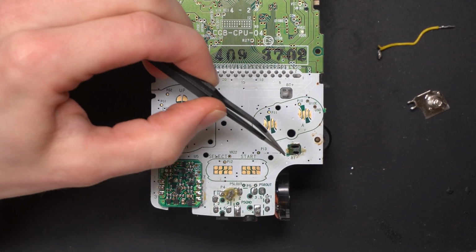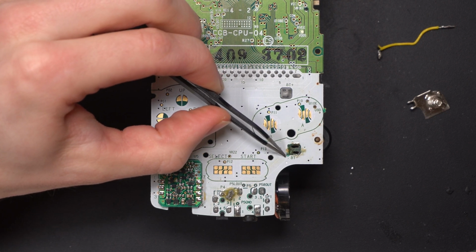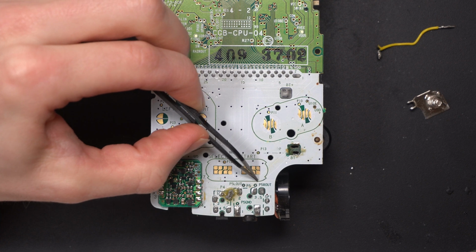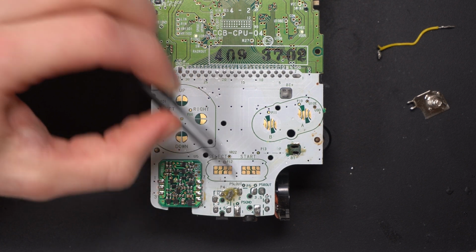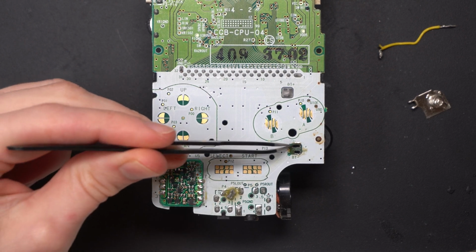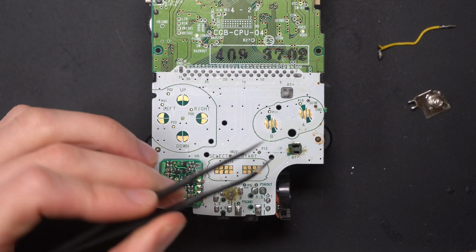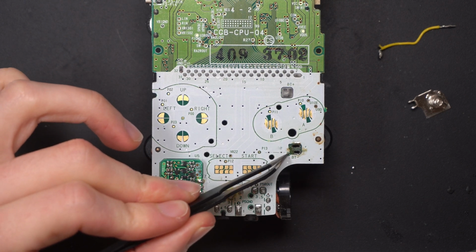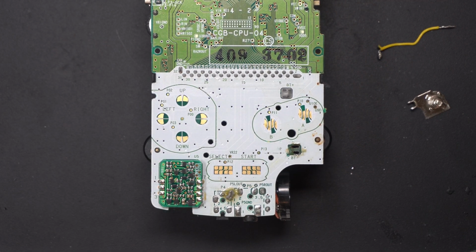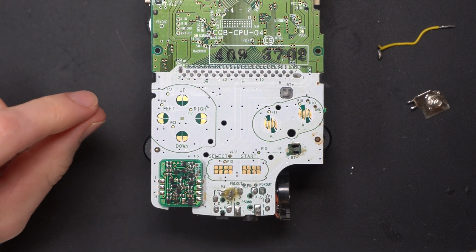So what I would say is from the battery terminal here, there's a copper trace that feeds all the way down to this ground pin on the DC jack. So that's obviously what they're bridging there, because it's not making connection from the battery terminal itself to that ground pin via the board. So there must be some corrosion or something that I'm going to have to take a look at to try and figure out exactly why they put that in the first place.